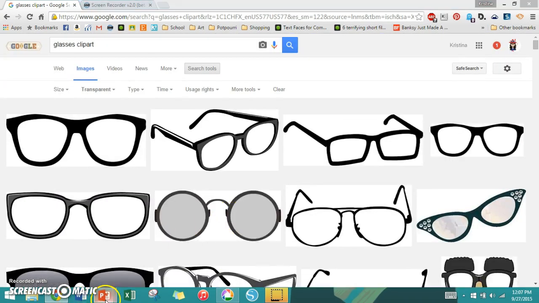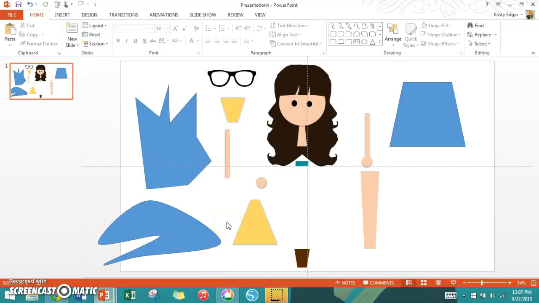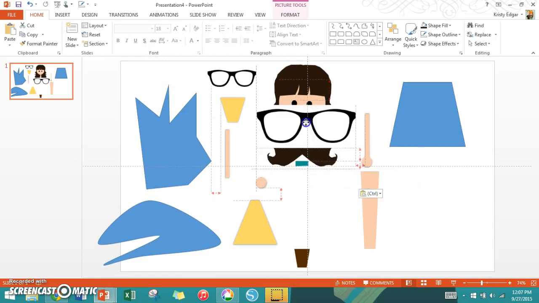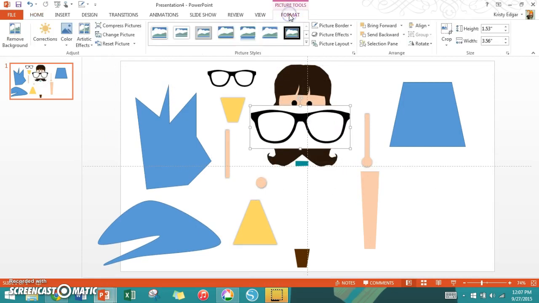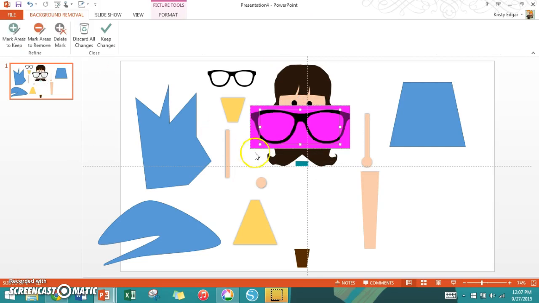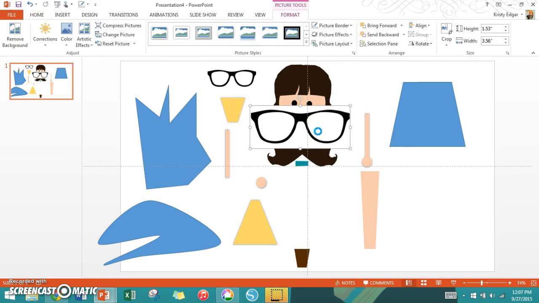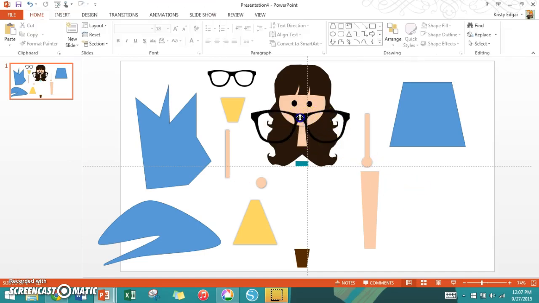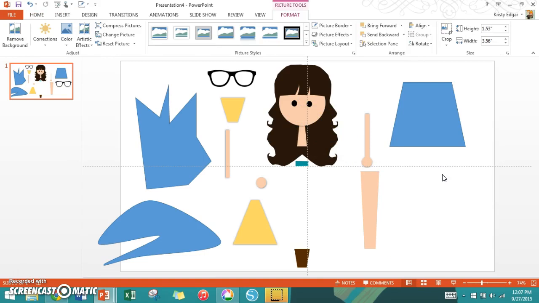If you don't have a transparent background, you can still make that work. If you do this, so oh no, this doesn't have a transparent background. You can make it that way by going Format, Remove Background, and just get it all like that. Ta-da! It didn't work. Well, that didn't work. Let's try it again. There we go. Now it's got a transparent background. So you can do it that way as well.